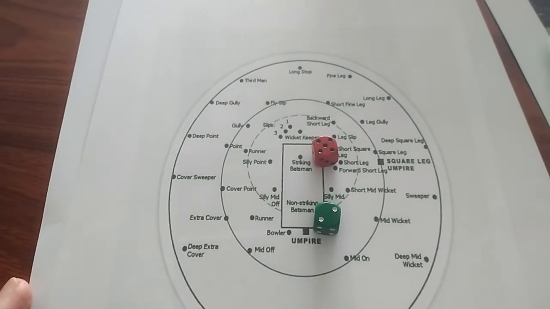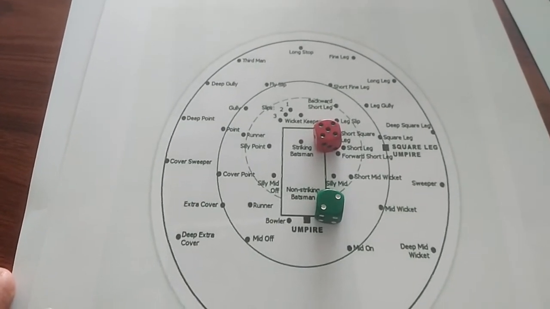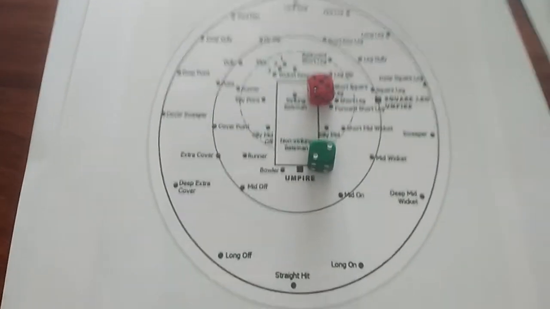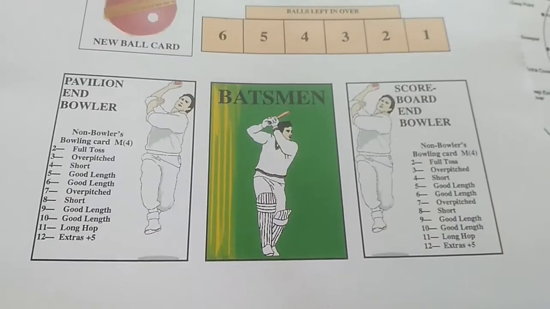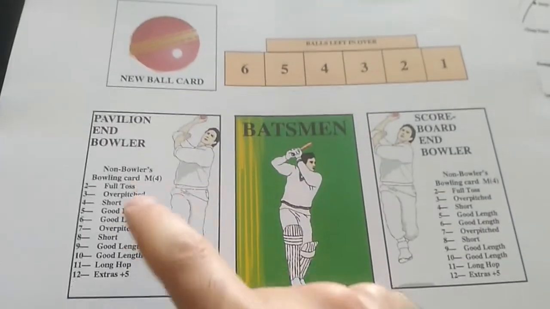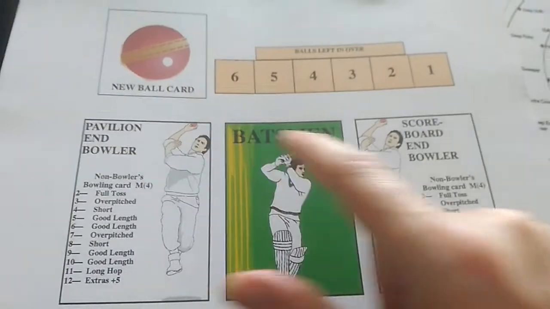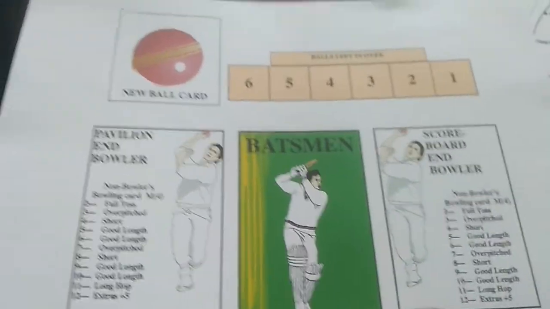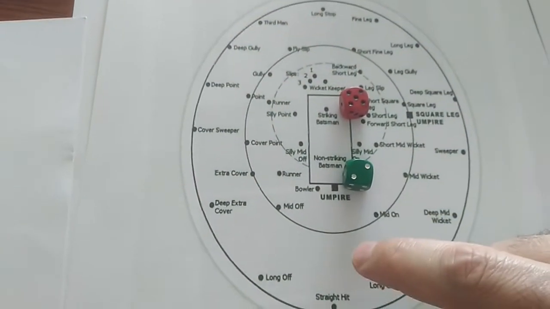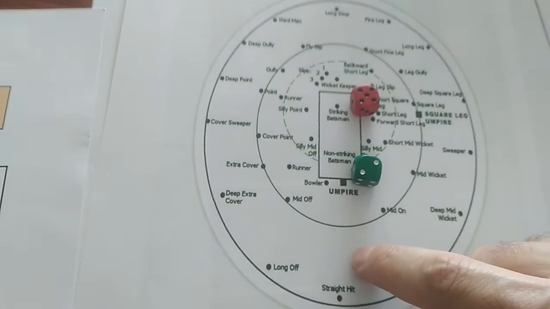Now, in the Lambourne games, in the international cricket, I believe there's a card there. I might just grab that out. Give me 1 second. So you can see on the card here that comes with the game, you've got 2 different ends. So you've got a pavilion end and you've got the scoreboard end. Okay, so in our illustration here, just say this one up here is the pavilion end and this one's the scoreboard end. And we've just been bowling from the scoreboard end.